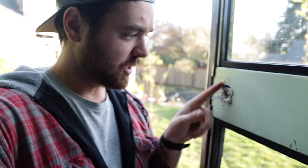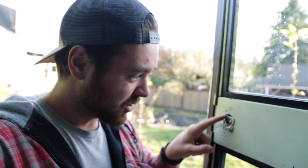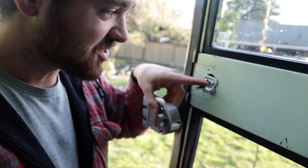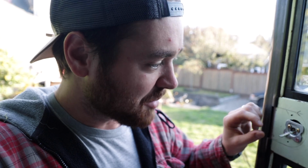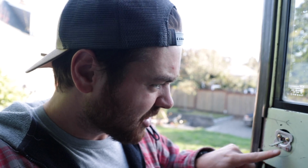Okie doke. So we got the locky piece. That's what I'm gonna call it. That on here, and I had this on the wrong way, so the bump was coming out, and so this piece wasn't sitting on quite right. So just make sure this goes in so the screws don't bump out. And as usual, everything is taking a little bit longer on the school bus because I'm drilling into metal. So I'm gonna try to get this done before the sun goes down, because 2 days ago the sun went down and I ran out of time. So yeah, got this on. Now I just have to put the whole mechanism on.